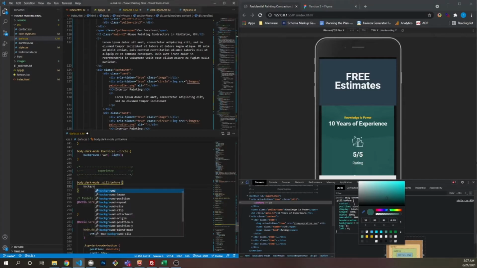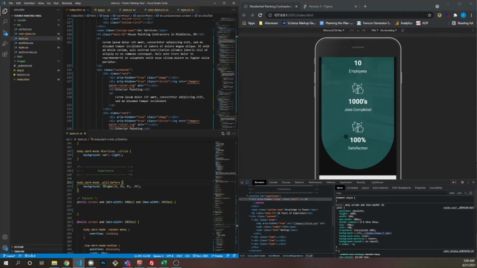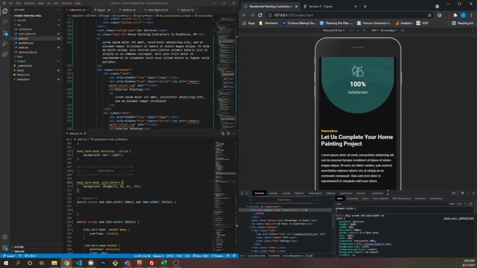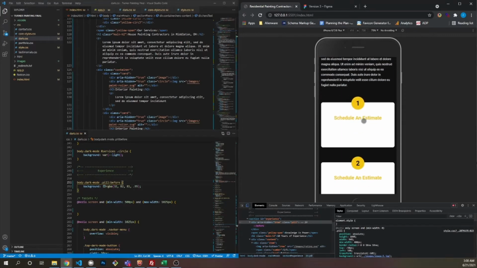So we're going to do background, RGBA, so 32, 82, 81, and so it's that, and it is saved. So yeah, in dark mode, the point is to mute the light on your screen. So if we still have a big bright section that is still technically working in dark mode, you still want to dim it down a little bit. So let's get this out of the way. Everything else looks good, and we have to get these guys.